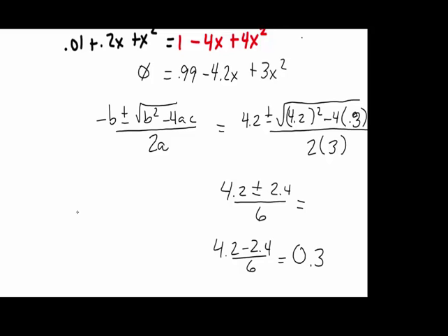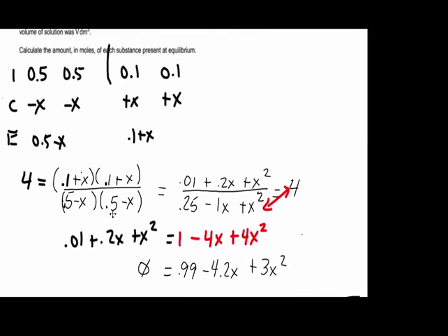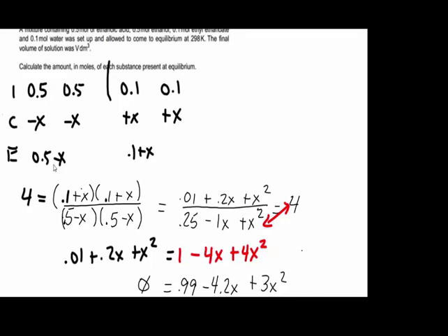So what do I end up getting for my concentrations? It has to change by 0.3. So we can scroll back up. Our N concentrations, we can just plug in for our value. So 0.5 minus x, which we know is 0.3, I'd end up with 0.2, 0.2. This has to go up by 0.3, so it'd be 0.4 and 0.4. That would give me my final concentrations in the number of moles, which is what the question's looking for.